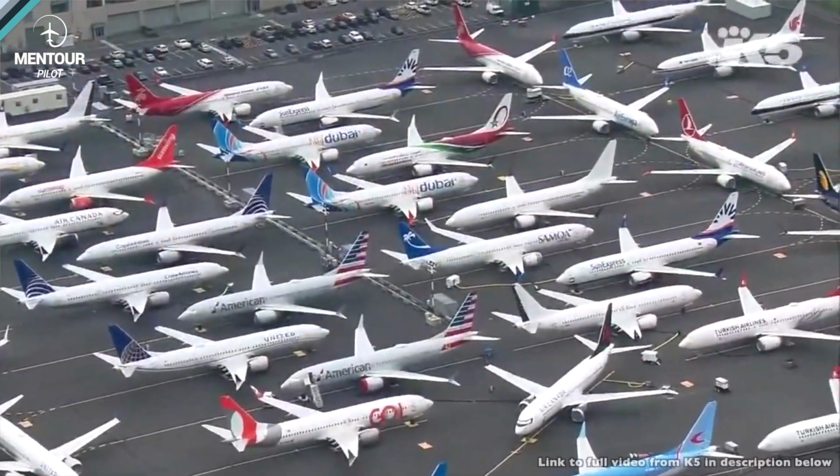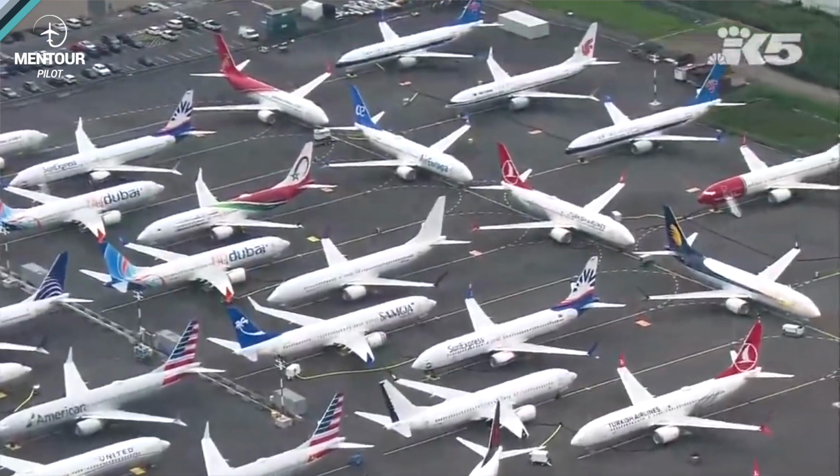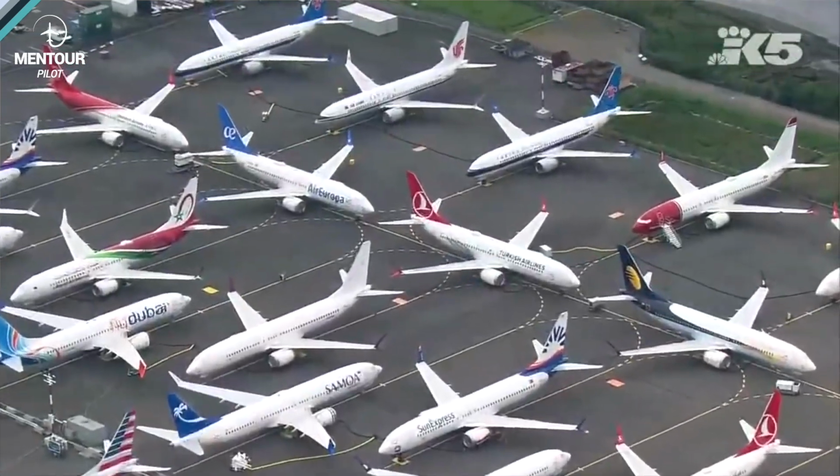Okay, so it hasn't come as a surprise to you that we are in the middle of a global pandemic, and out of all of the industries that have been really badly hit by this, the aviation industry is one of the worst ones. Right now, there are thousands of aircraft that should be flying with passengers, but are not. They're sitting in storage, some of them in short-term storage, some of them in medium, and some of them in long-term storage. About 8 months ago, I did a video about these storage forms and how maintenance was being done to these aircraft during their storage time. If you're interested in seeing that, check out the video up here.